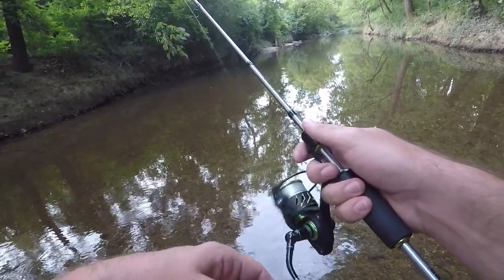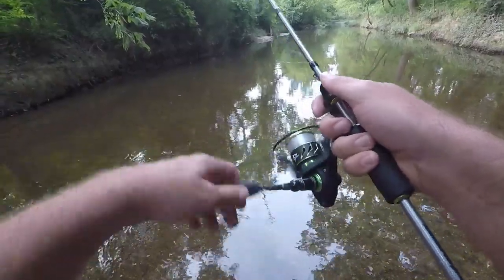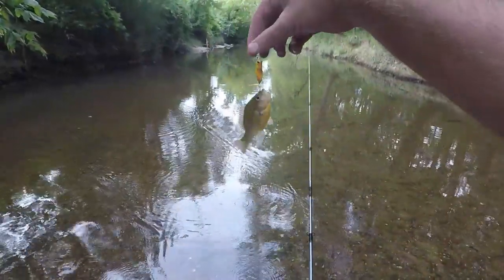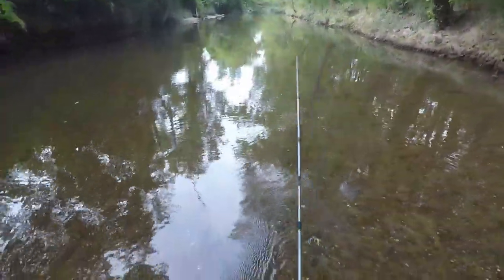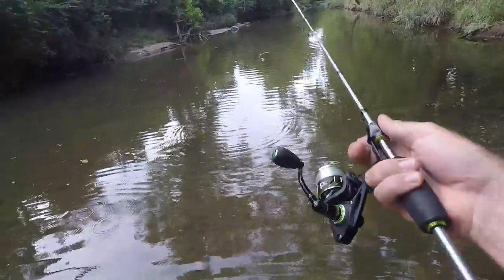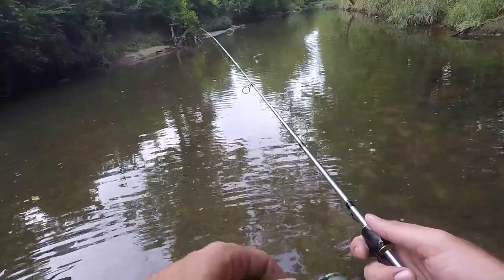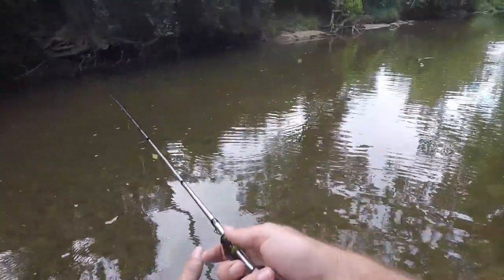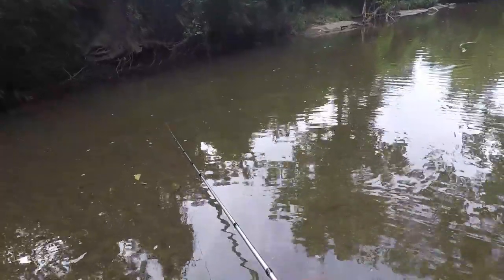I've got a hit - little fish! There's the first one, just a little guy. I'm just exploring, just finding out what's in here. A red breast - I could have told you there were red breast sunfish in here before I even came. Oh, I think I see a little bass - a real little bass. It pecked at it. Yeah, there's two or three little bass and a bunch of little fish all just pecking at my lure, coming up and hitting it.